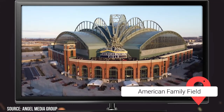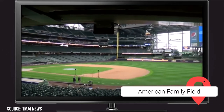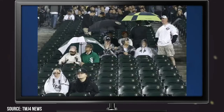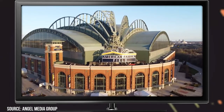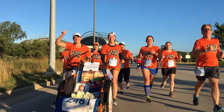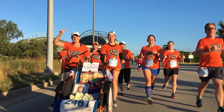Are you into baseball? You'll love a visit to American Family Field, located about five miles from downtown Milwaukee — the home base of Major League Baseball's Milwaukee Brewers. Take in a game underneath the stadium's state-of-the-art retractable roof, the only one of its kind in North America. Or just go for the game food, available from one of the many on-site food vendors. Outside of game season, the stadium is home to events like marathons and camping parties.